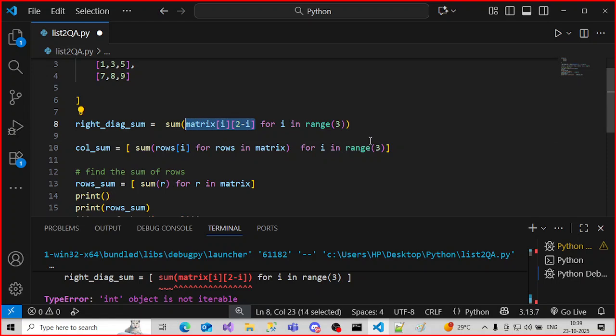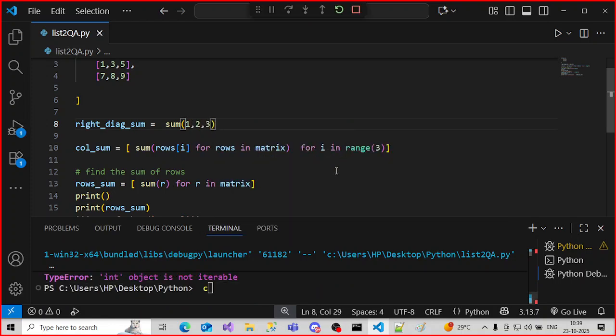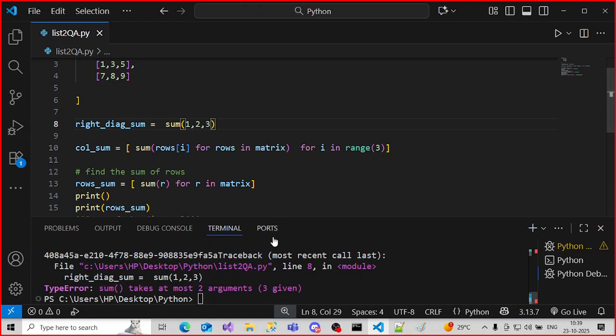Correct? I am not putting it in any list. Just think like this. It is a sum. If I just write sum of 1 comma 2 comma 3, that will also work. Sum, but sum of what? The comma is not required, since every time we are getting a value.